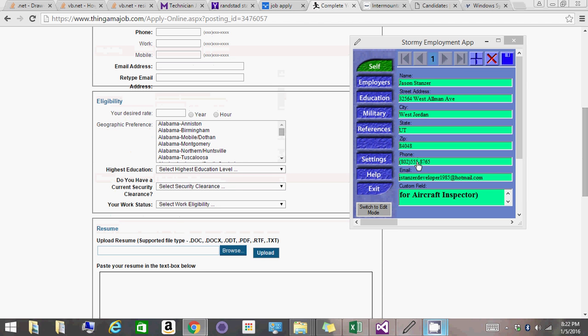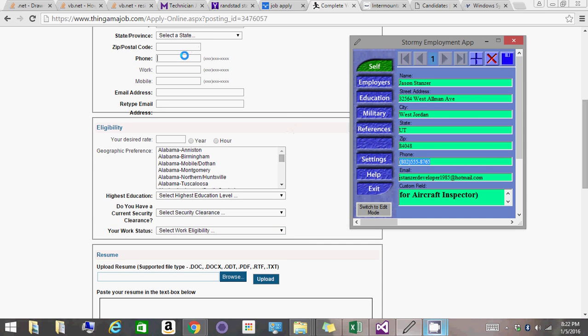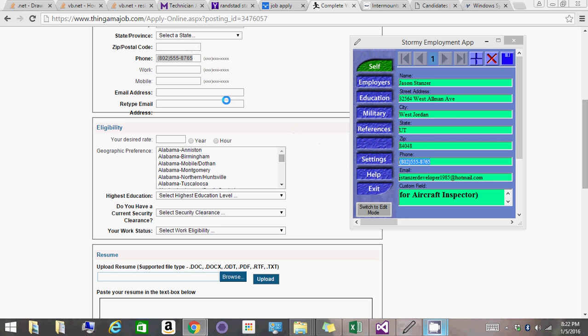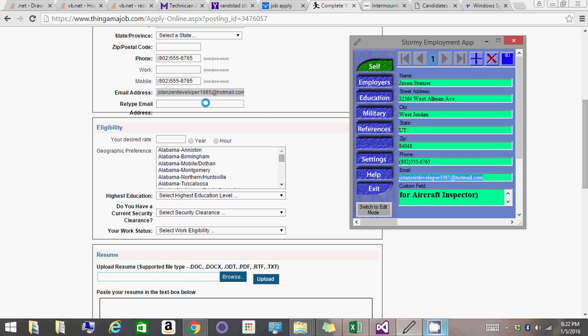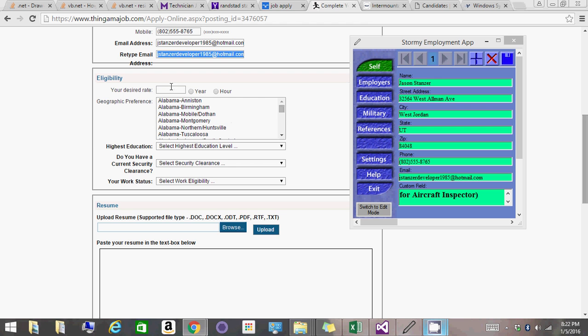So if I wanted to move on with the next bit of information, whoops, sorry, my mouse is going a little crazy, and that also applies to my mobile, so I'm going to drop that there, and I'm going to put my email address in here as well as right here. And then there are some things that were omitted, such as desired pay, mainly because there are so many different styles of formatting that different employers would be looking for, and it's only a few keys to hit. So really the main focus of this program is streamlining things. Adding little tiny bits of information wasn't really as necessary.